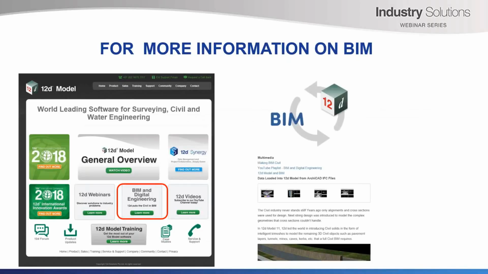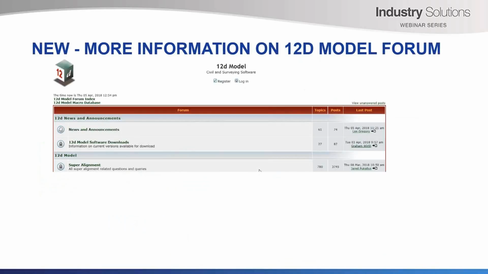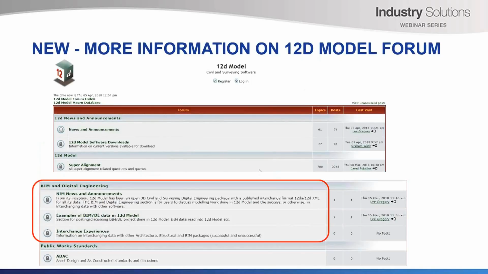Also, just some general information on BIM. You can go to our website. There's a BIM and Digital Engineering section. And this is new: we're just setting up on our 12D Model Forum a section where we'll start putting a lot more examples, and people can put information about how they've been going and things that some packages do and others can't, to do with IFC2x.